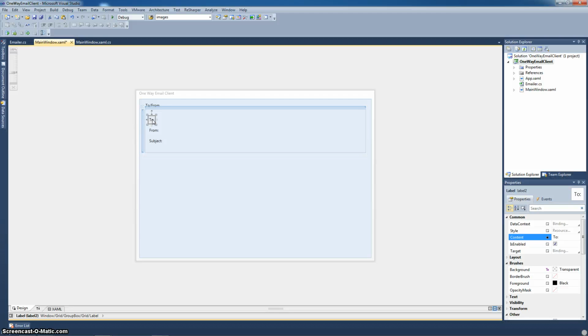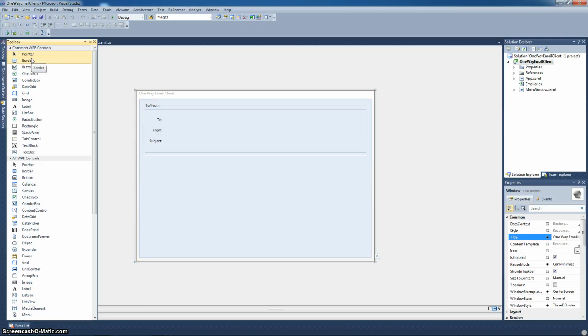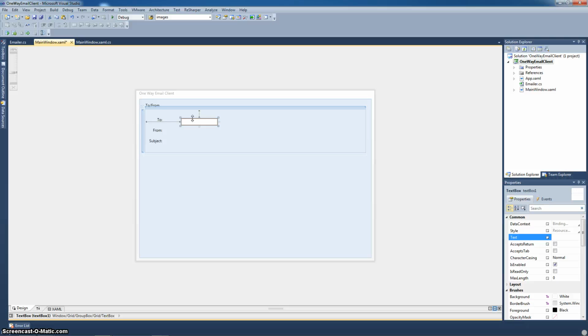So now what we're going to do is we're going to move these, so instead of the front of them lining up, we're going to actually have the colons line up as best as we can. And in here, we are going to have a text box. And actually we're going to have 3 of them, just like the labels. The way I like to do it, you just grab them, throw them to the very end, that way the user can type in as much as they want, and they will see everything they type.